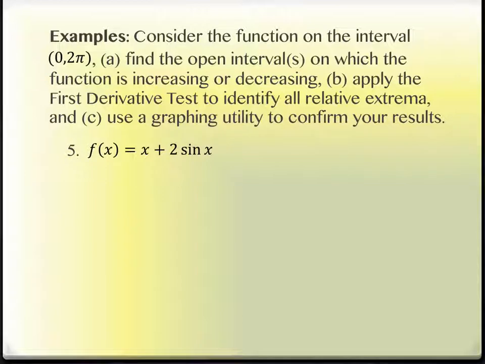Very good. All right, next one. Very similar directions. It's a trig function. So it says consider the function, but we have an interval 0 to 2 pi because it's a trig function, right? It wants us to find the open intervals in which the function is increasing and decreasing. B is to apply the first derivative test, and C says to use the graphing utility. It doesn't have the same part A we had before about finding critical numbers, but that's part of it, right? Because that's how we do the other pieces. So it's like they're just shortcutting the directions, although they're there. So part A is to find increasing, decreasing. So what is the derivative of x plus 2 sine x?